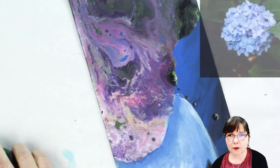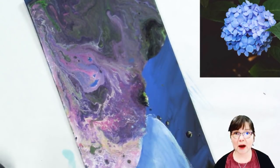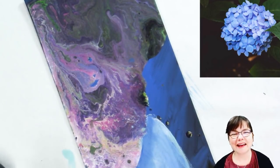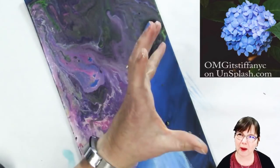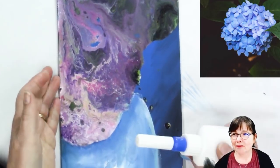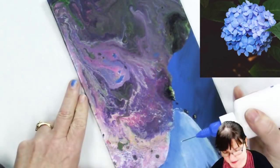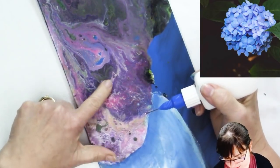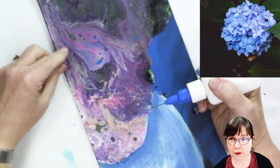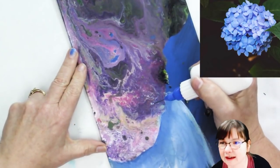I found a photo of hydrangeas. The photo right there, that is by Tiffany Chan, it's Tiffany C on Unsplash. So I loved the deep darkness around the flowers and that, you know, it has all of these colors right here. It has all these colors. I'm going to be using the white to doodle with, and I think I want a couple focal flowers for main flowers, and then we'll go in and start doing some filling in and making flowers happen. So I think, let's see.